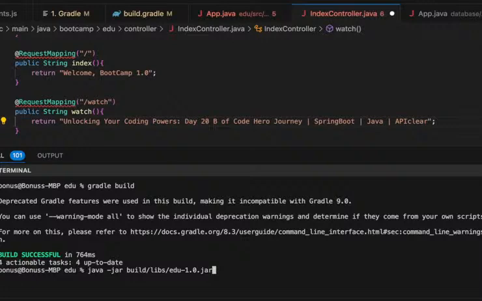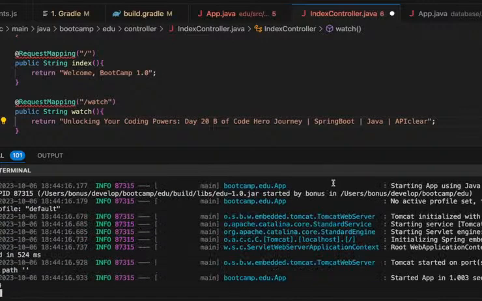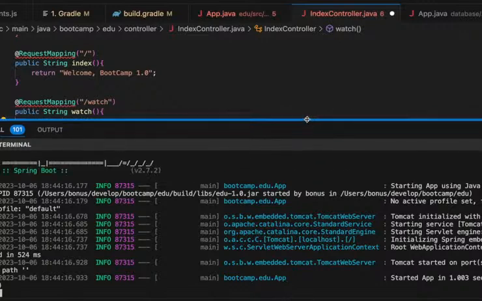Don't forget, if you're on Windows, yours should be build\libs\edu-1.0.jar. We run it, so the server starts, and we go back to the front end to test whether it does what we want.